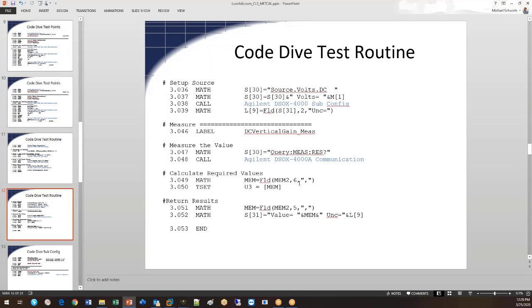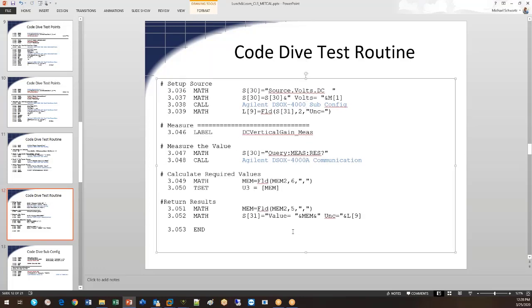We're going to get that out of the device where we can get our statistical values, because I believe we set it to 64 or 32 measurements. So we don't have to take multiple measurements. We can just ask the unit under test to give me your standard deviation, and we can start using that. Then down here, we're going to push back our measurement uncertainty out of L9, and we're going to push back the value that we read from the device. So that's going to get pushed back to the device, or back to the test point sub.